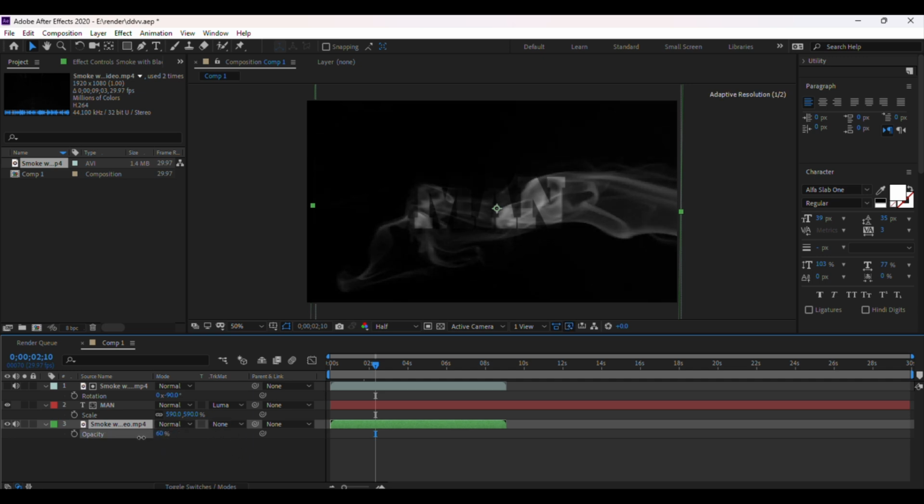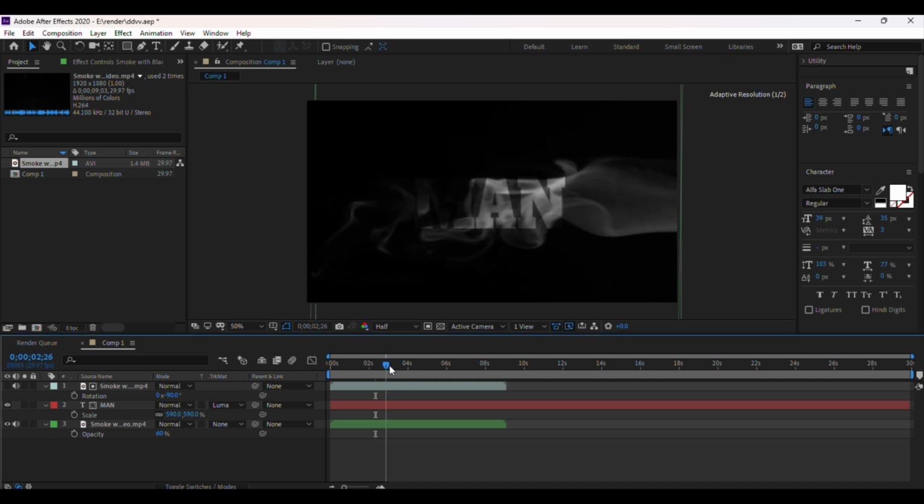Go to the lower smoke footage and press T to bring up the opacity, and then make the opacity 60.